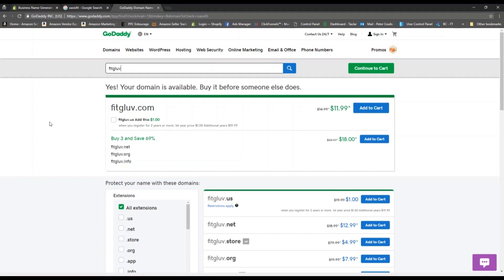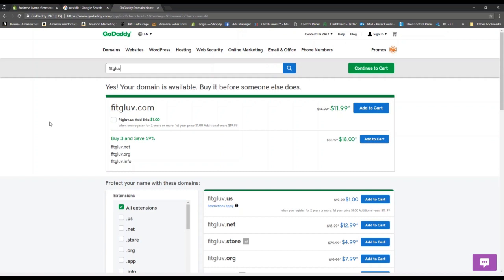I do understand that it kind of cuts us off from selling many other things, but keep in mind this is for example purposes only, and also keep in mind that within your same Amazon seller account you can have multiple brands. So if you source a workout glove under the brand name Fit Glove, tomorrow you could source a kitchen utensil under the name Fit Kitchen. So it doesn't really matter there. I'm just going to roll with Fit Glove.